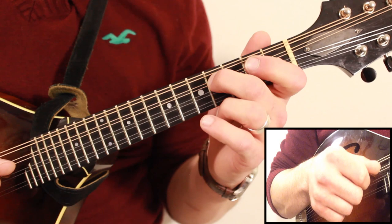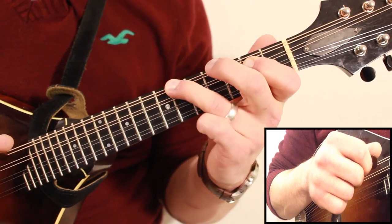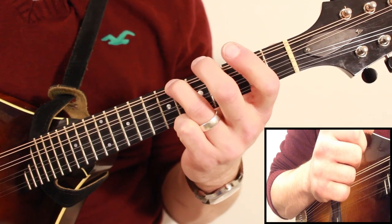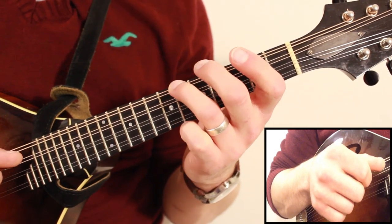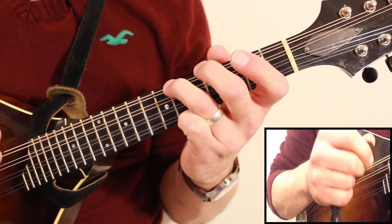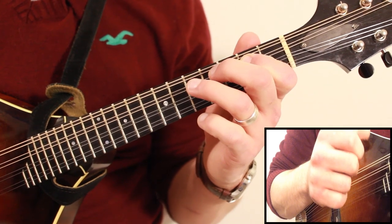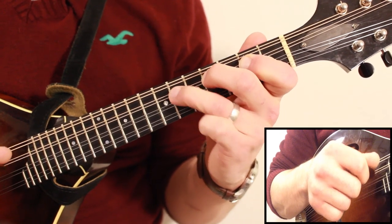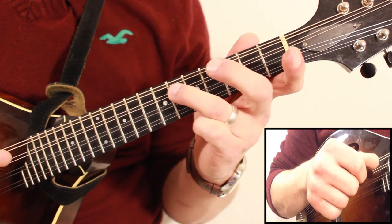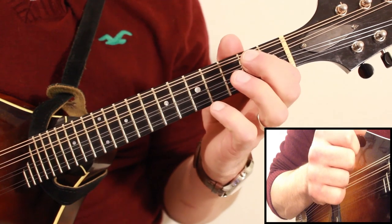And then you're gonna go back up to 4 and play the 2. And then instead of going to the 0 the second time, you're gonna go to the 6th fret of your G string, play an open D, back to the 6th fret, open D, and then walk that up, 2, 4, 6, open A, and then back down, 6, 4, 2.